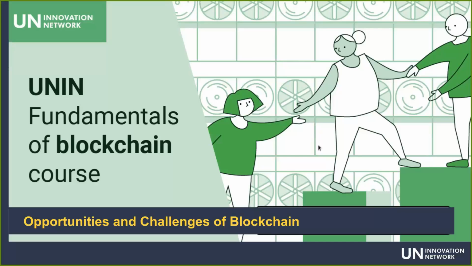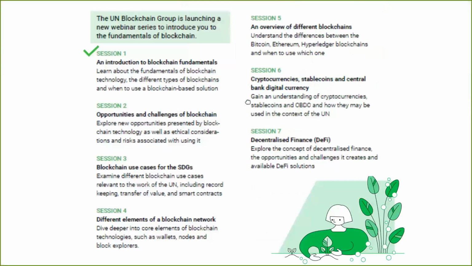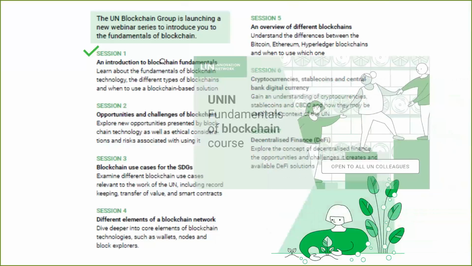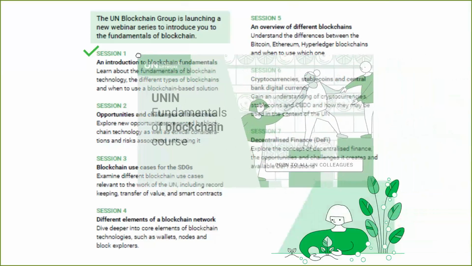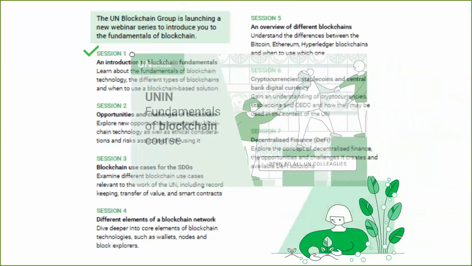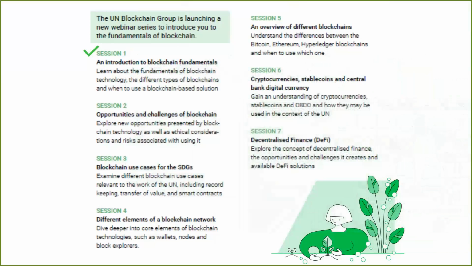Right, so on the next slide, you'll actually see the sessions that the course features. There's a brief overview on slide 2. Session 1, we've already talked about, the introduction. Today we're talking about opportunities and challenges. We'll be exploring use cases, different elements. We'll be looking at different types of blockchain. We'll also talk about cryptocurrencies and decentralized finance. So quite an ambitious agenda that we're hoping to get through over the coming months.